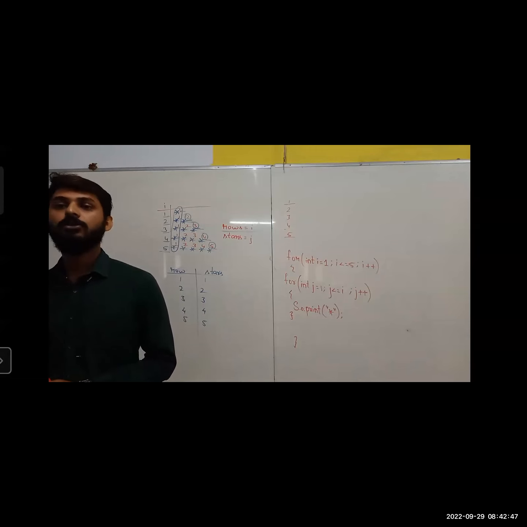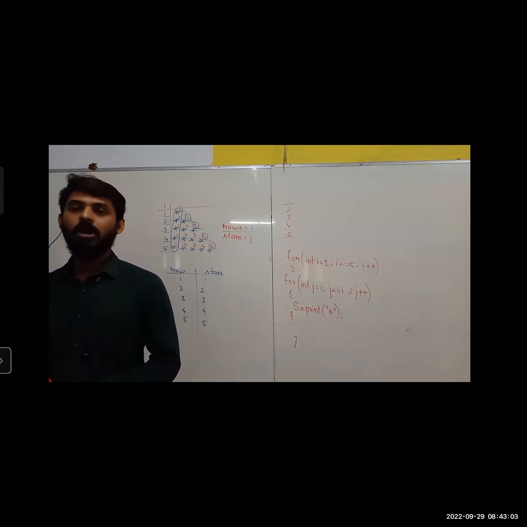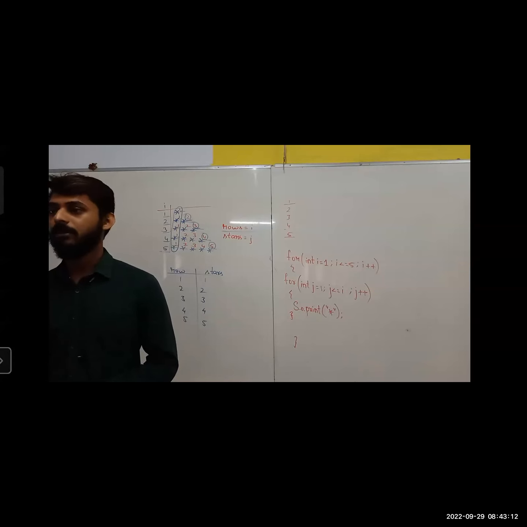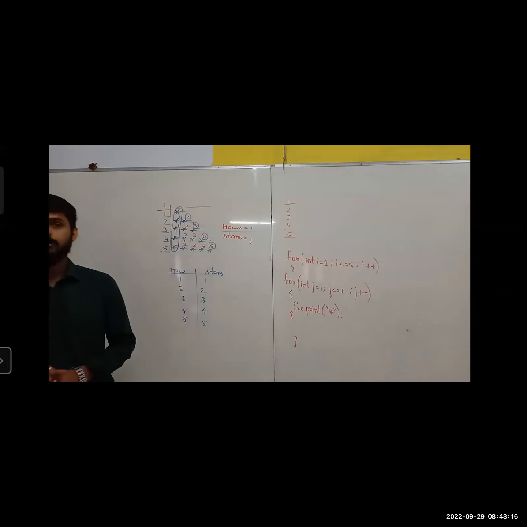What exactly will you do there? Any idea? In simple words, don't tell me in hi-fi words. Basically, I don't like that. In simple words, iteration or dry run means what? Whatever your compiler will be doing, the same thing you will do manually. Getting my point? On pen and paper, you will do it manually. How to do it? Let me just check. Getting my point?